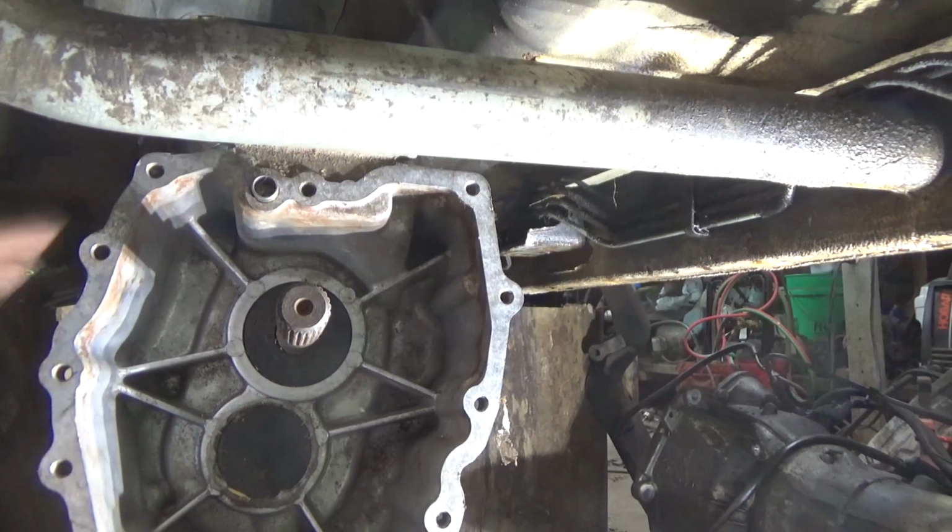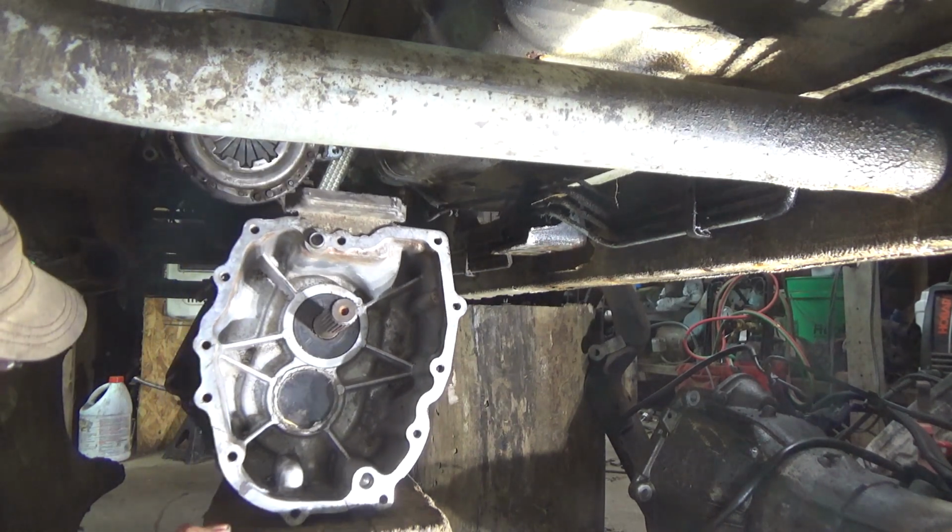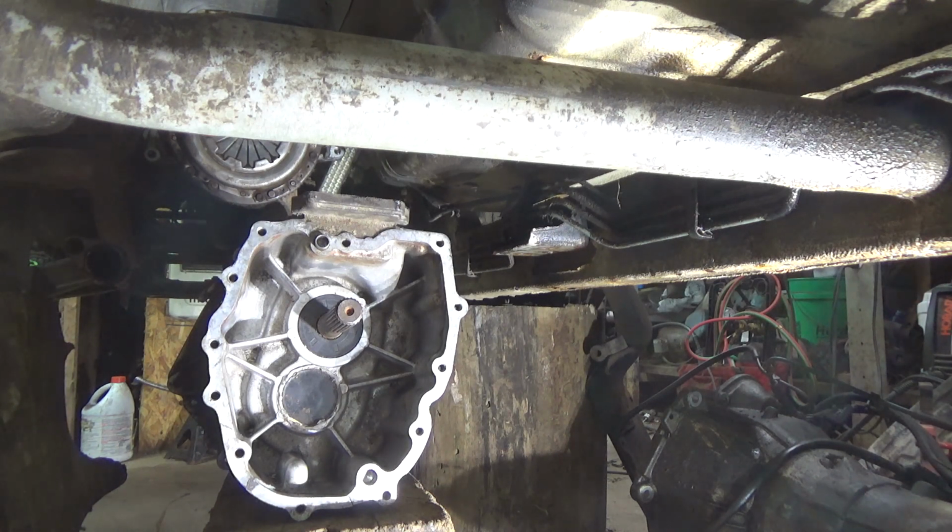Hello guys, I'm doing this a little different. I don't have my top cap or the transfer case on here because I'm doing this by myself. Much easier if you don't have all that excess weight on it. Just saying. If I had a lift, it'd be a different story.